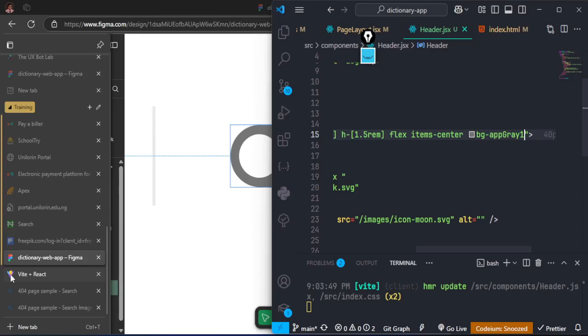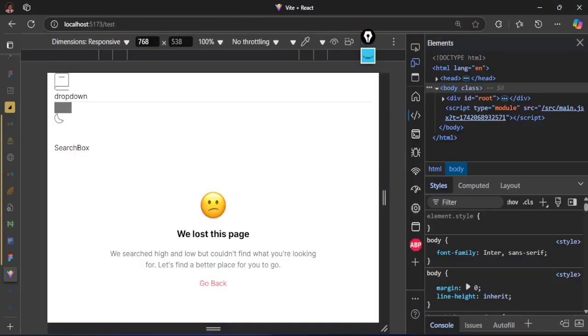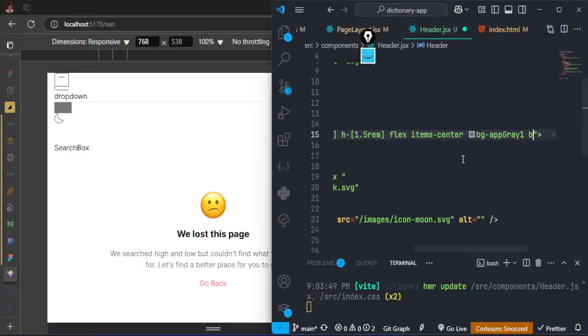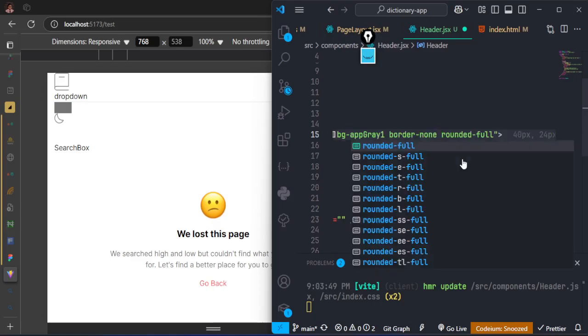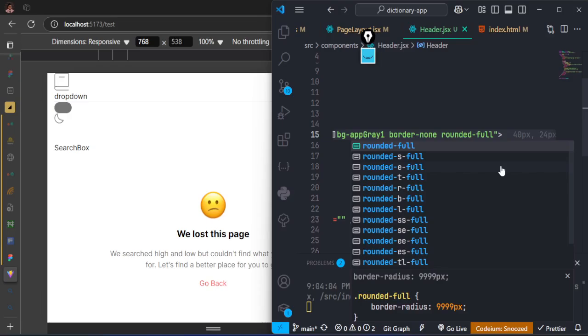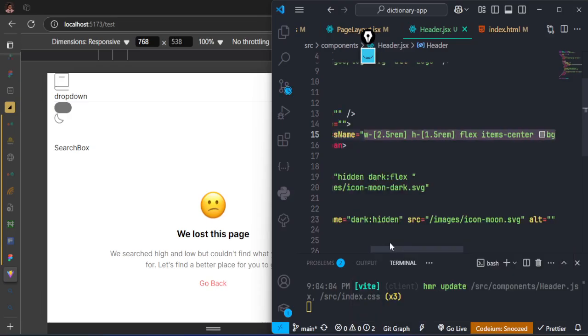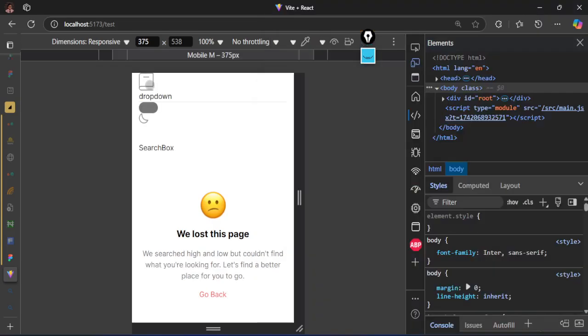So save. Going back to the page, it's going to have a border, but we don't need that border that is there currently, and we need to make it rounded. So the border should be none, rounded full like this, so that it's going to give us the edge that we want on the box. And as you can see, we have that button like that, but I think the weight is not that. So let me just add extra 7.5 to it, and let me go down to a small screen.